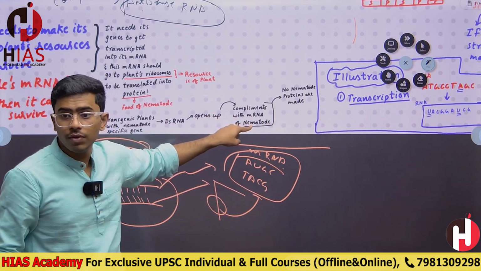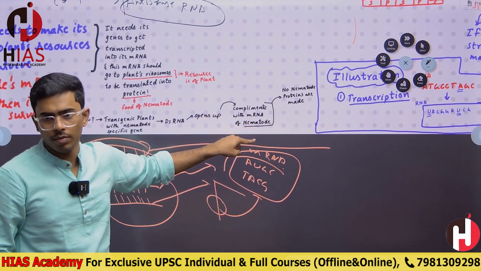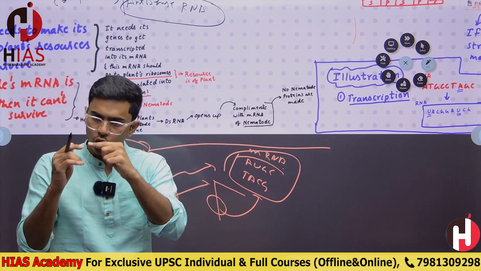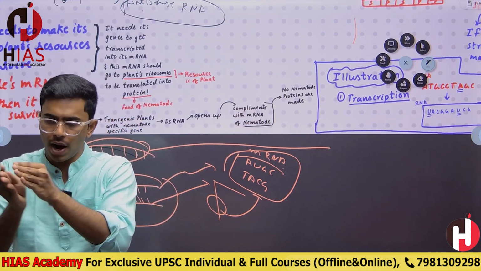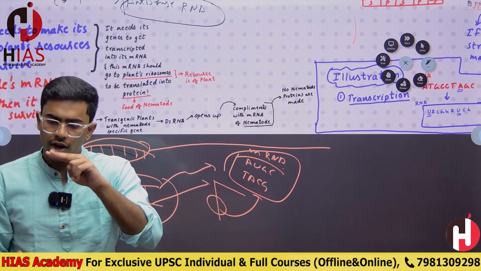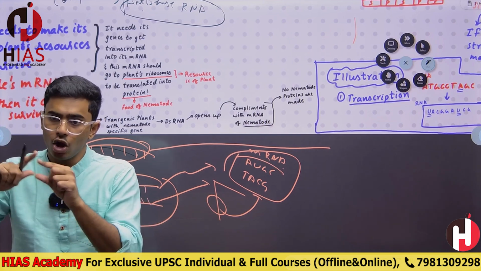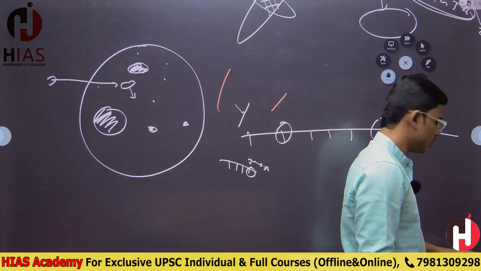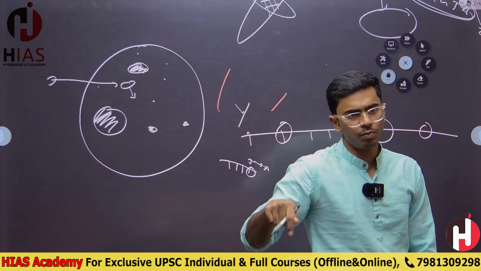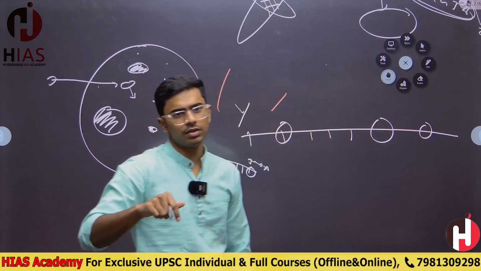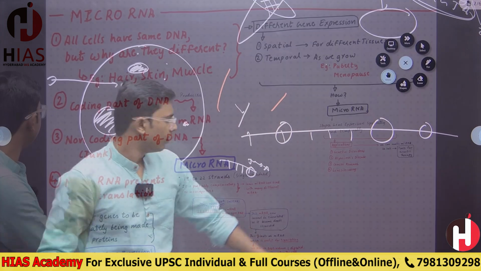This mRNA is of the nematode, the worm. Once the mRNA of the nematode is complemented with the other part, it will become double stranded. What will happen when an mRNA is double stranded? It cannot form into a protein. It cannot be translated into a protein. Okay. Should we move to the next part? Because this is going to be an important part, because this is where we discuss the Nobel Prize of 2024.